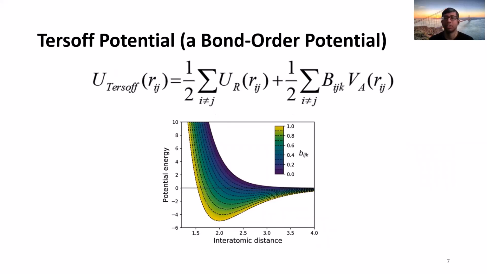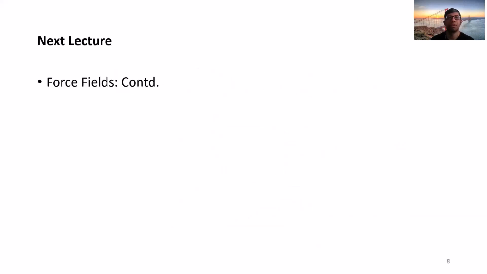Right now, it's not necessary to go into the very detail of how these bond order potentials work or how pair potential or EAM works, but now you can get a vibe of how a system is defined in terms of potential energy. So in the next lecture, we'll continue our discussion on force fields or interatomic potentials. Thanks.